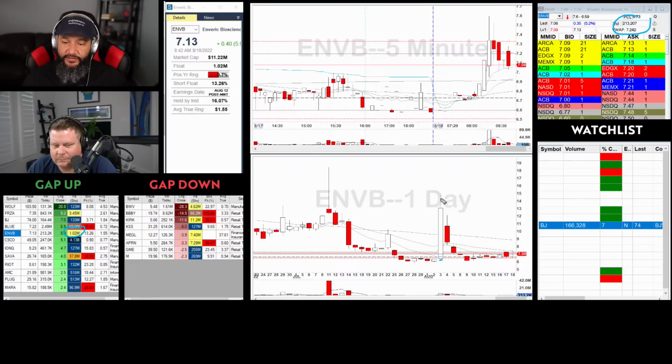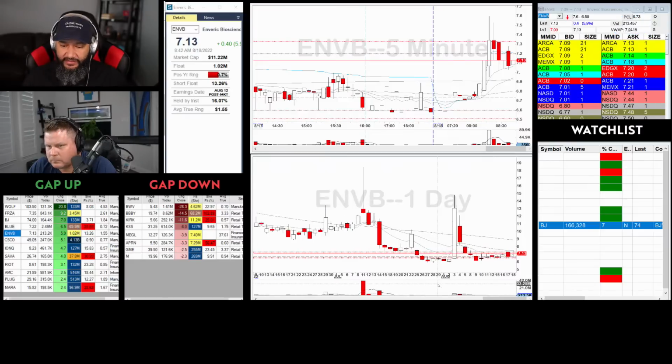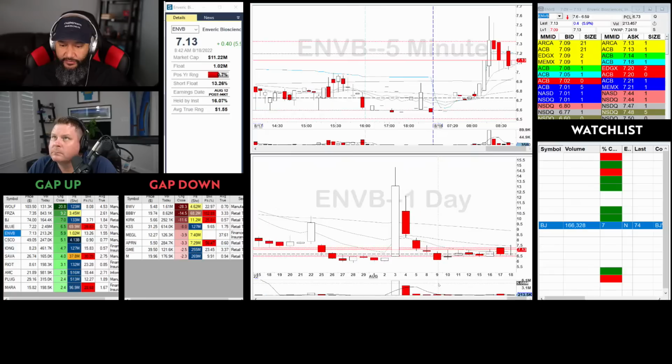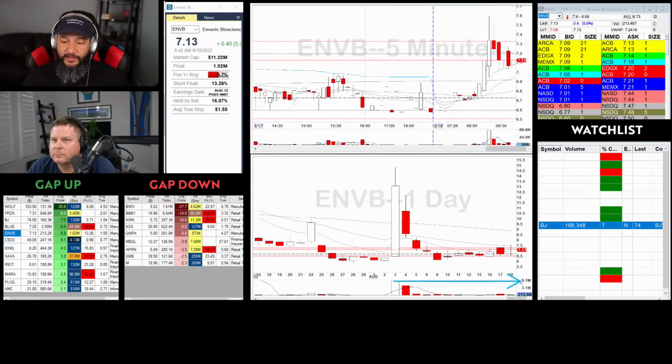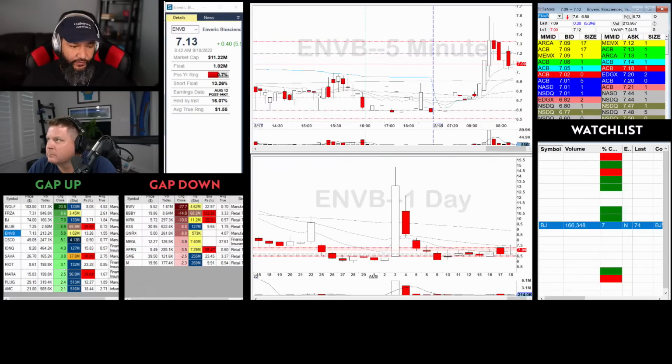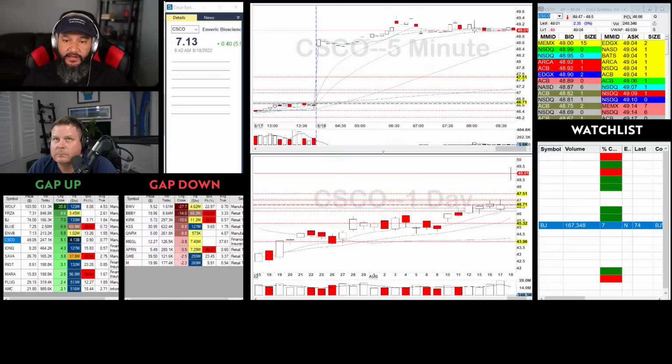This thing has been a runner in the past, going from 6 to 15. It looks nice. Man, the scary part about this, if I zoom in a little bit more, it did this with 6 million shares. So that's not good. If you look at that, it's probably a couple of holds, and it's just not great. But that's what you're going to get when the float is 1 million, right? So be very, very careful.